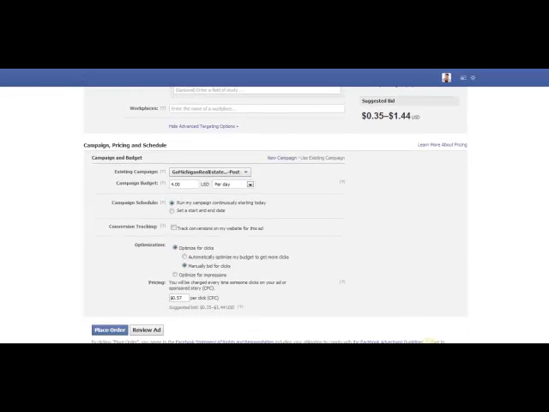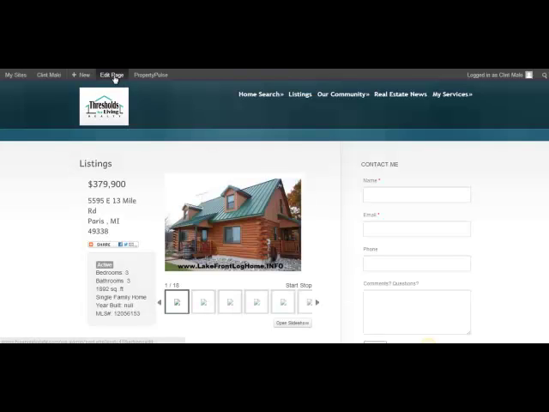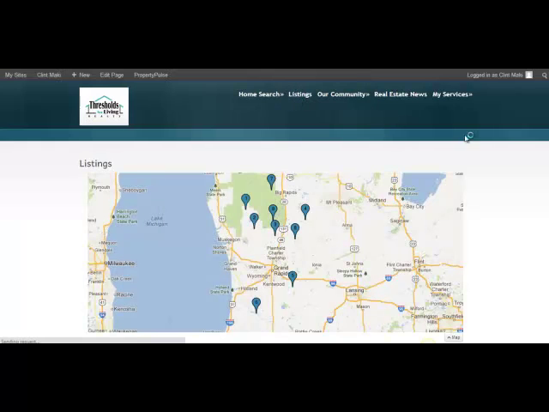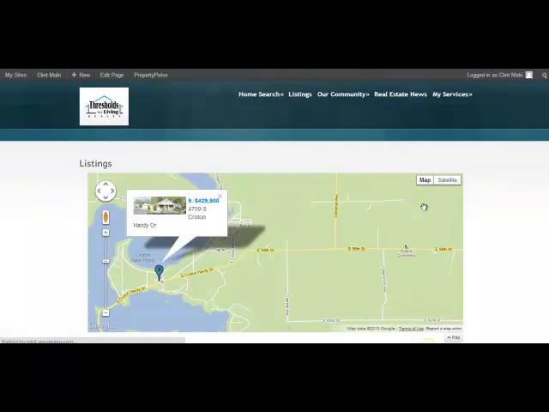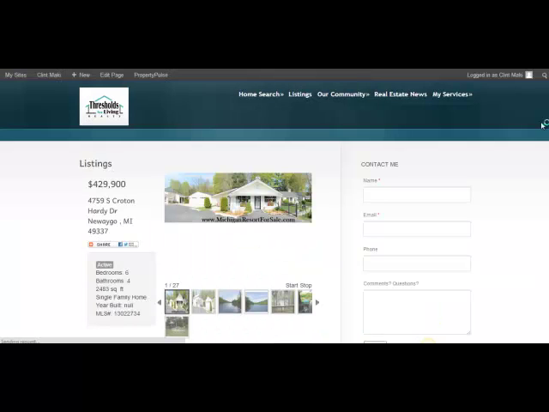and it's going to really attract the right people. I've got this campaign budgeted for $4 a day. Doesn't sound like a lot of money, but the amount of clicks I'm getting is definitely worth it. It's driving traffic to that page that is where I want them to go. I am trying to drive them to, let's see here, the pages, let's see, my listings. I'm trying to drive them to these pages, and it is going to go to this one right here, and that is the resort that I have for sale, which by the way is a bargain at $429,000.